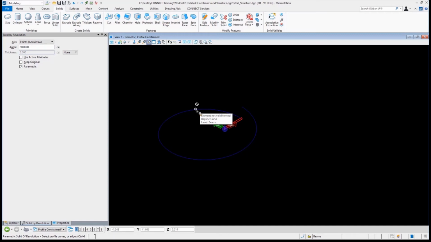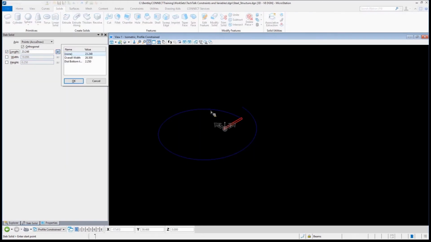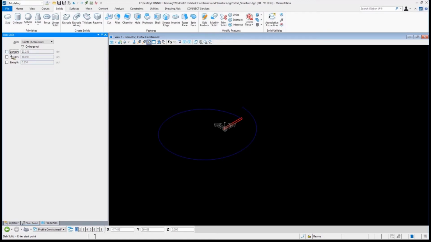But you'll also notice that earlier we created variables, and I applied those variables using some of the constraints. How would I use those variables if I was doing something really simple, like I want to place a slab, and I want to define the width, the length, and the height, all based on variables? You'll notice this little symbol right here. When this is turned on, this gives us access to the variables tabs. Okay, it lets us define and set these based on a variable. So I can either hard code it by just typing it in, I can manually do it by giving 2 points, or I can define it and set it as a variable.